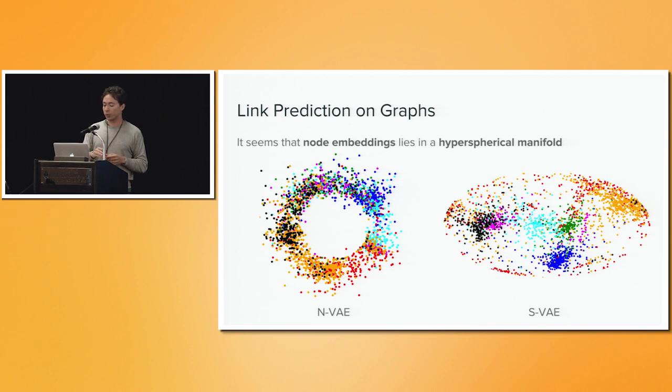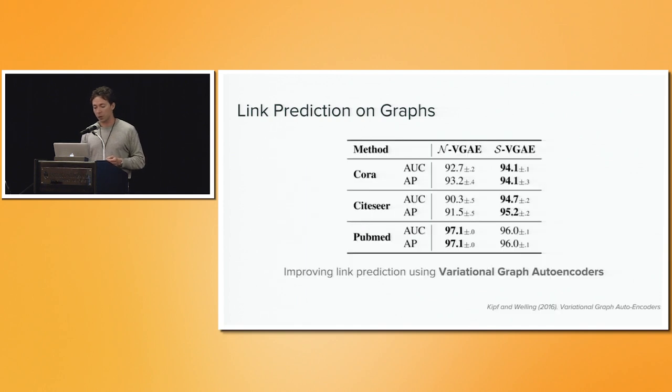On the contrary, if you use a hypersphere, you naturally have your points on the surface of a hypersphere, so it optimizes for this directional angular relationship. We can quantify this where in two of the three datasets that we looked at, we outperform a Gaussian VAE, whereas on the last one, we don't. The last one is notably much larger, where we think again that here we start to suffer from the fact that we can go to too high of a dimensional space in our setup, and the fact that we only have the single variational parameter so that we can't really optimize this concentration in each dimension separately.